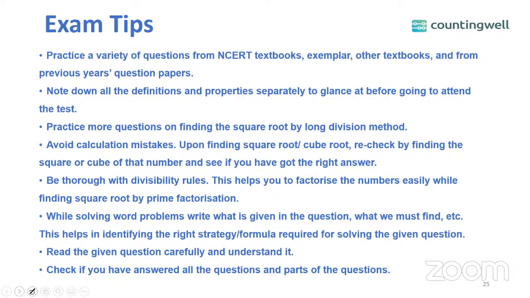Practice more questions on finding the square root by the long division method and also finding the cube root by the long division method. Avoid calculation mistakes always. Upon finding the square root or cube root, you should recheck, by taking the square or cube of that number, whether you're getting the same number or the right answer. Also, you should be thorough with the divisibility rule. This will help to find the square root or cube root by the prime factorization method.